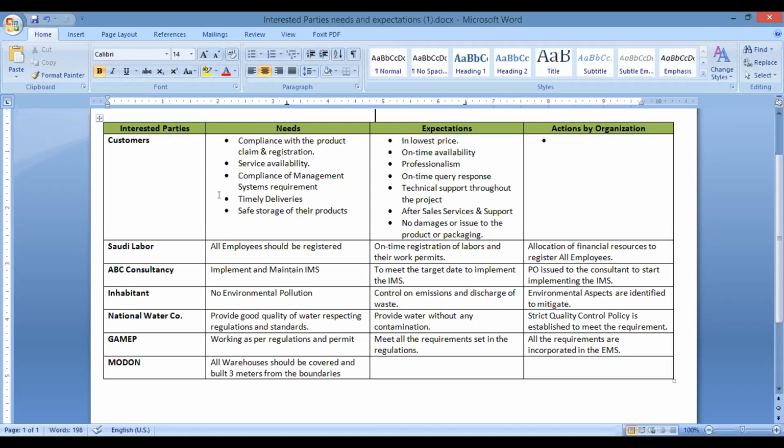Next group. Anas, yes? I have a question, please. In Saudi labor law, you said that we should cover both environment and safety. No, I didn't say that. Saudi labor law focuses more on safety only, no environment. It told us, for example, that workers should not work more than 48 hours a week. We should mention it. Tomorrow, inshallah, we will be working on this legal requirement. I will show you one sample of how we are going to mention the requirements. Don't worry about this. Okay, thank you. Yes, next group.